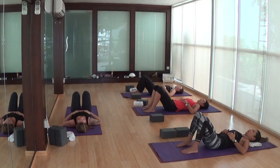So again, you're going to inhale naturally from the back, the sides, and the belly. And you're going to exhale, squeezing the air out, activating the pelvic floor, and bringing your ribs towards your hips. Inhale, release. Exhale, again activate your pelvic floor and your abdominal muscles, squeezing the air out, and inhale, release.